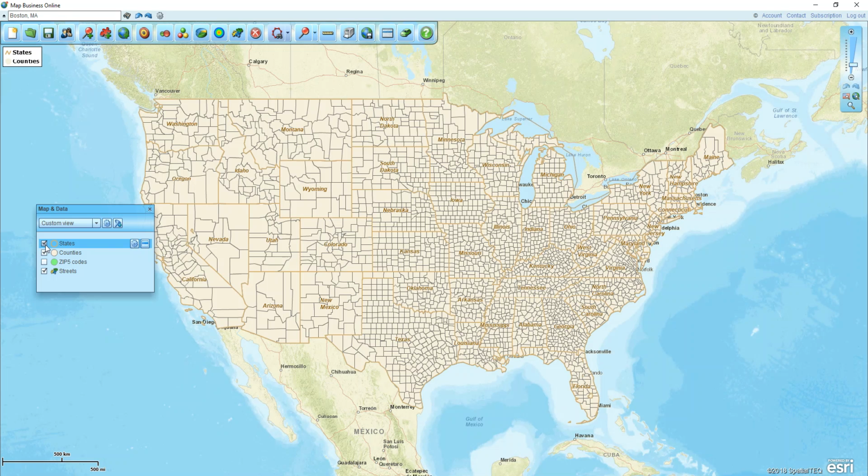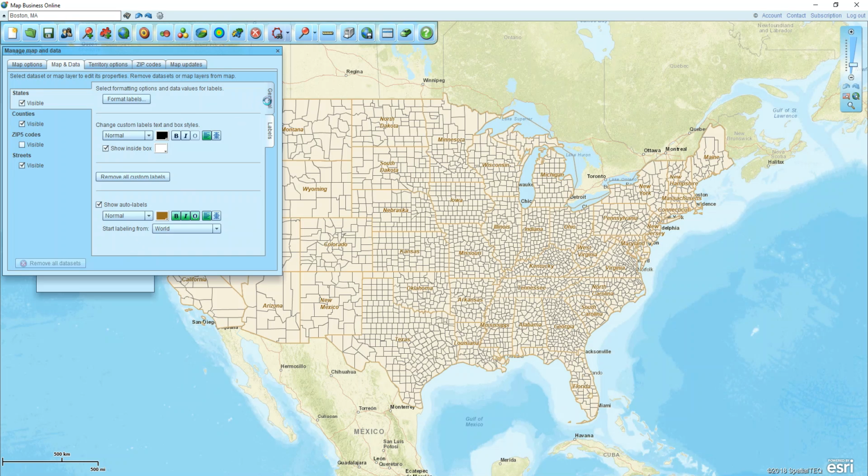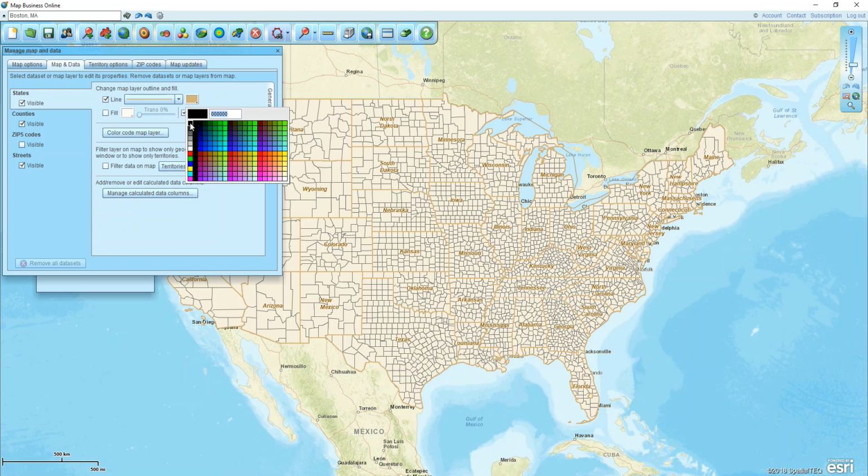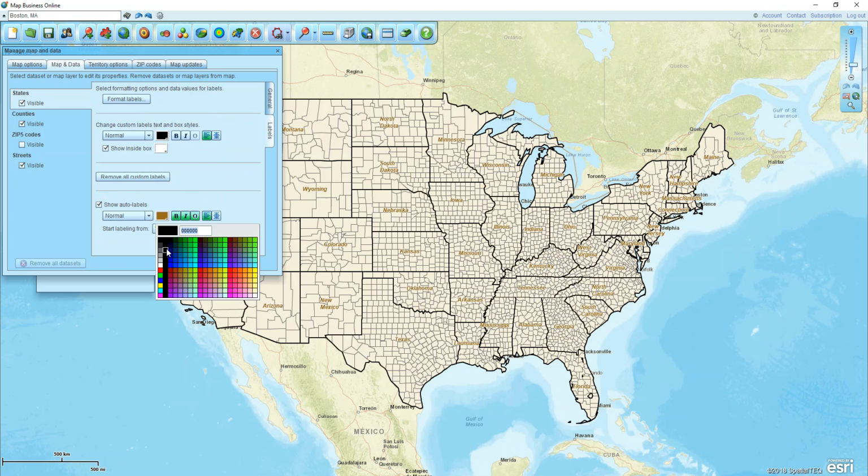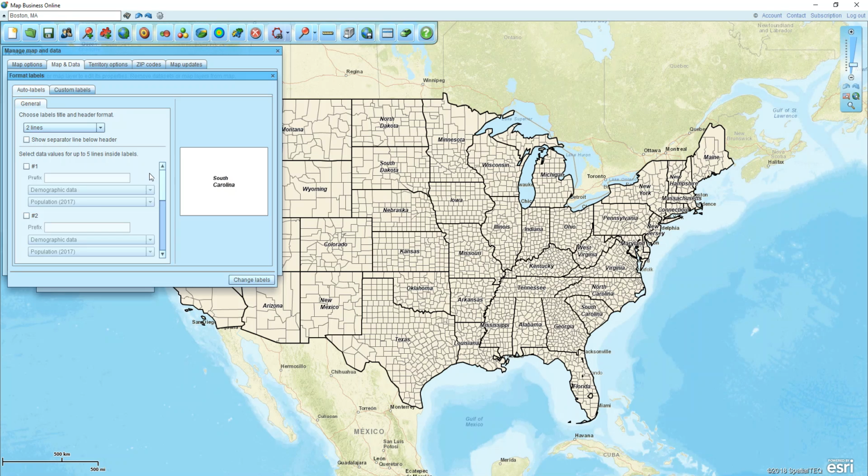Another important feature is that when you highlight one of these layers, there's a little settings gear that pops up on the right hand side, and you can use this to change the look and feel of your map. So if you ever wanted to change the borders, or change the color of the labels, you could do that. Also, with labeling, you can show an accumulation of data. So if you wanted to know the number of customers within a zip, county, or state, you can go into that level, click on the labels, and show an accumulation of that data.